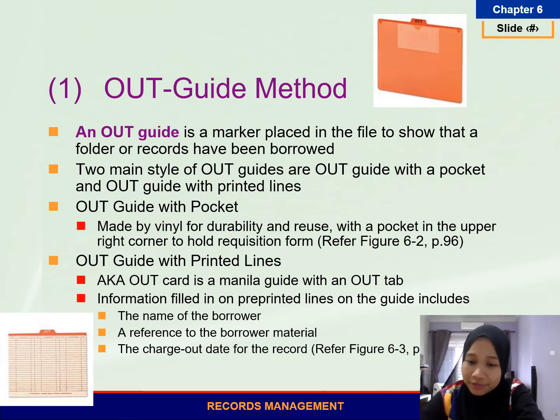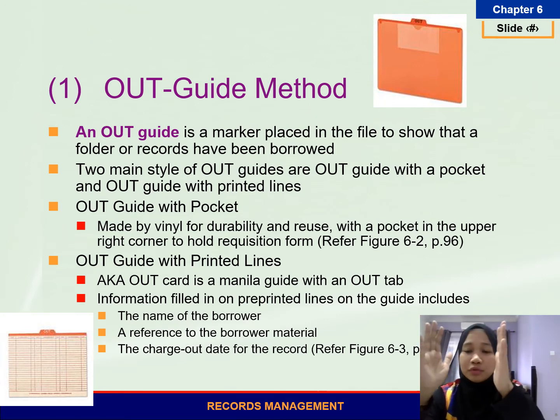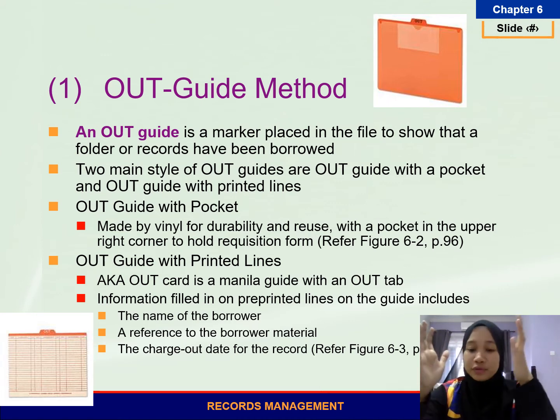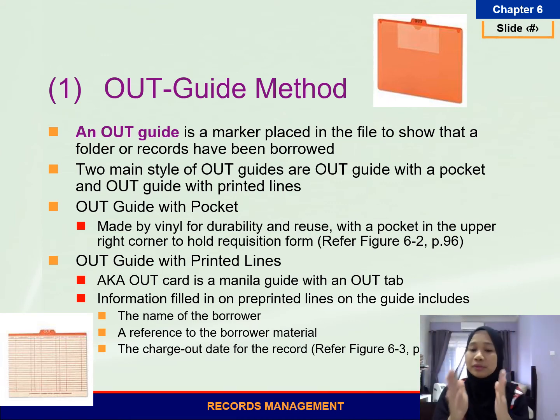Requisition form adalah yang first step yang korang buat tadi, which is korang isi information pasal record apa yang nak pinjam, dan dia akan masukkan dalam outguide with pocket ni. So dia pun letak balik outguide with pocket ni dalam file. Kadang-kadang organisation ni bila dia request for a record, dia tak request for the whole file. Contoh the whole file tu tebal sangat, sampai 2-3 inch. Tapi dia nak pakai sikit je information yang berkaitan on that month je. So dia akan menggunakan outguide with pocket ni untuk masukkan dalam file tu sebagai tanda yang record tu telah dikeluarkan.